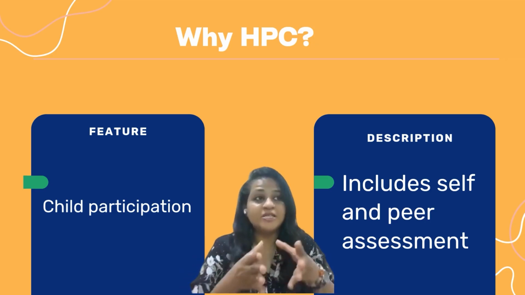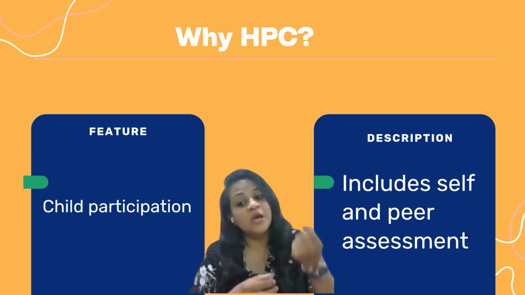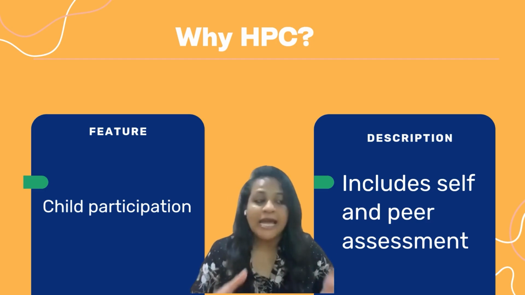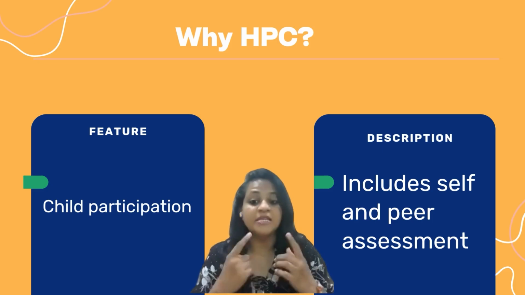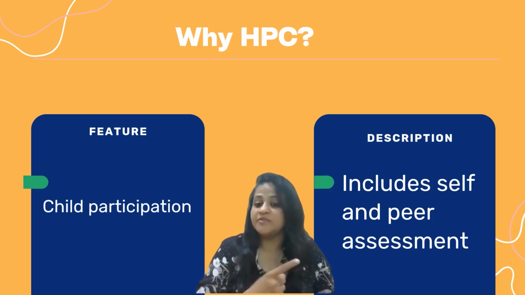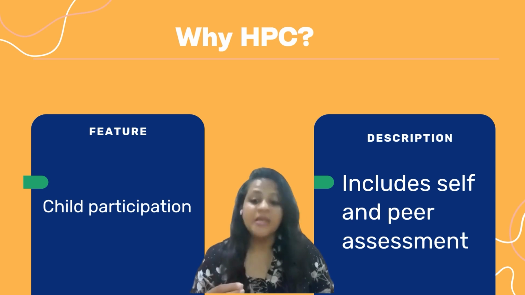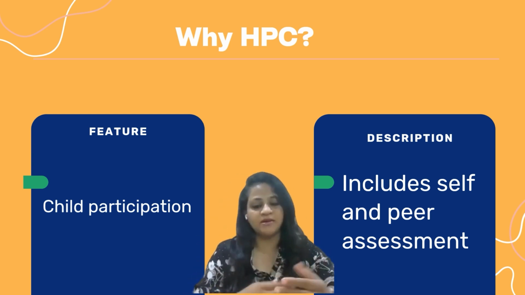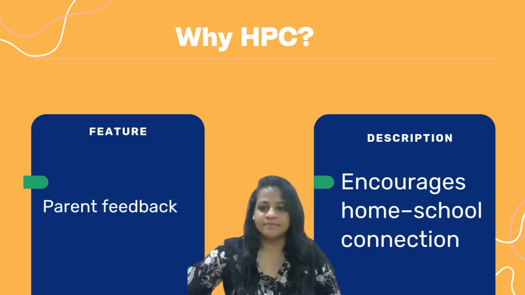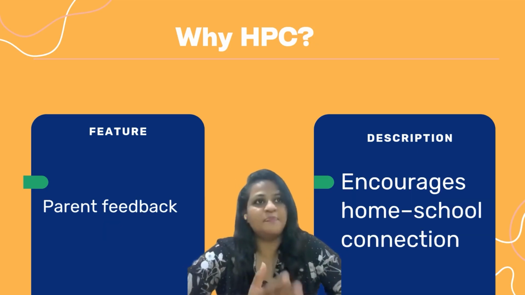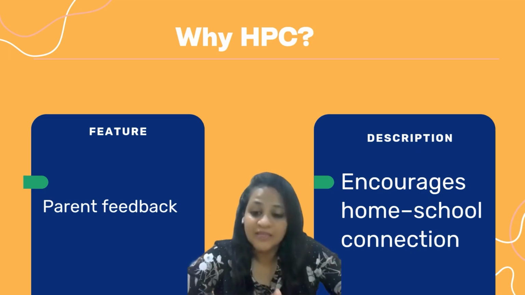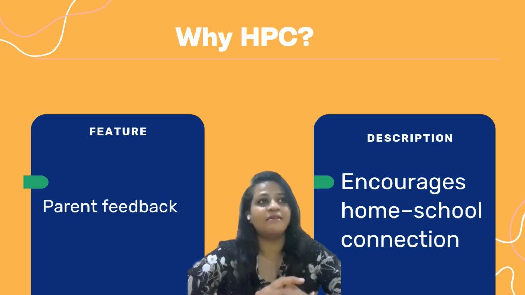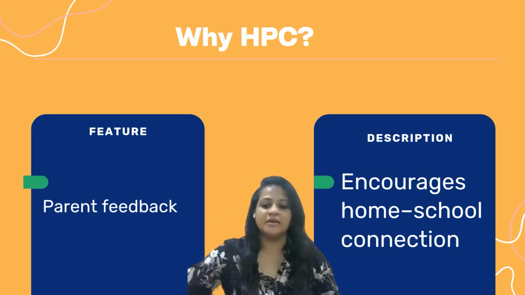The best part is that here the child's participation is very much needed, because without participation, of course, we won't be able to assess the child. It includes not only self assessment but also peer assessment, since we are covering the socio-emotional aspect of the child's growth. So how the child is with their peers, everything comes into the picture. And of course, parental feedback, the feedback that is given to the parents and taken from the parents, plays a major role in encouraging the home school connection that we need.